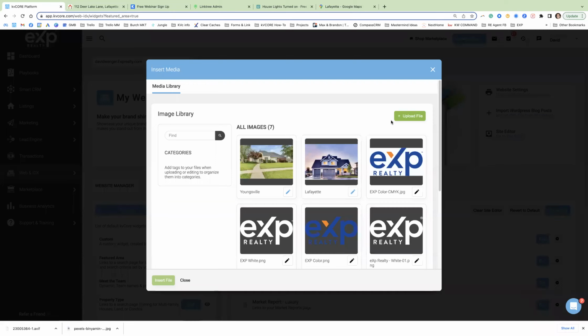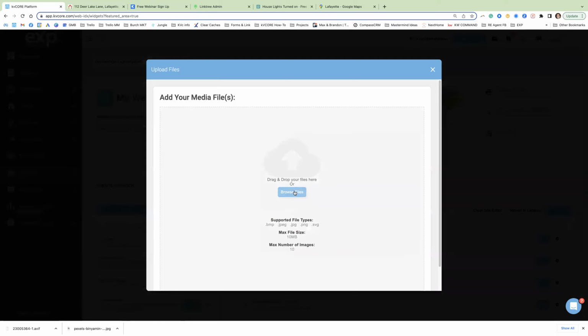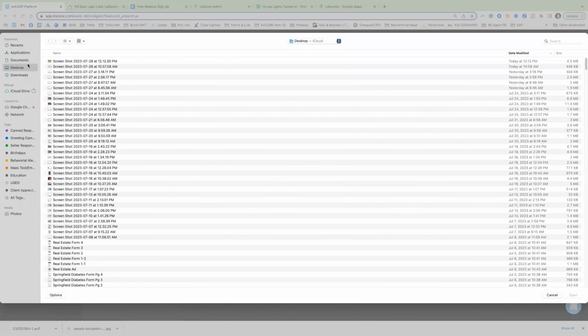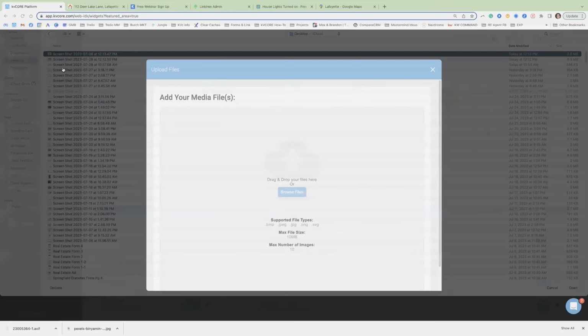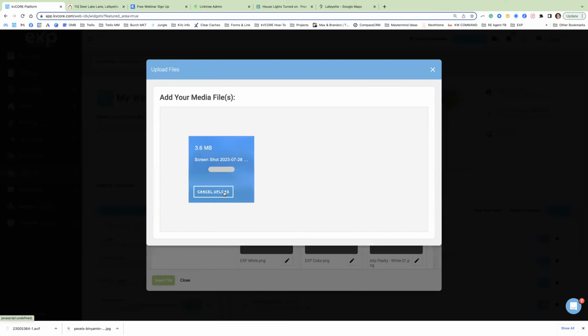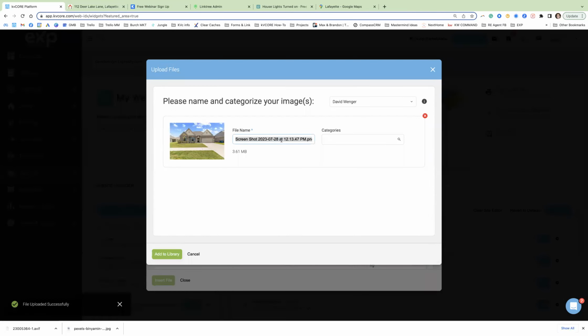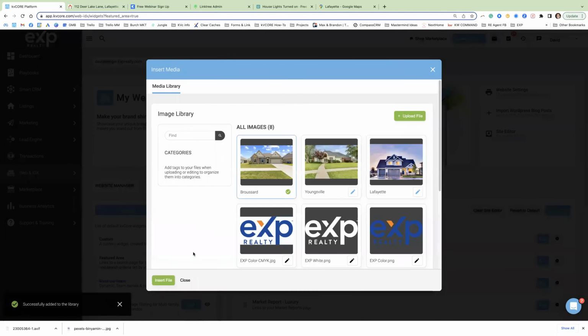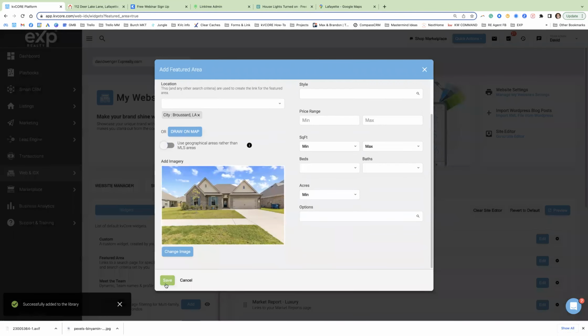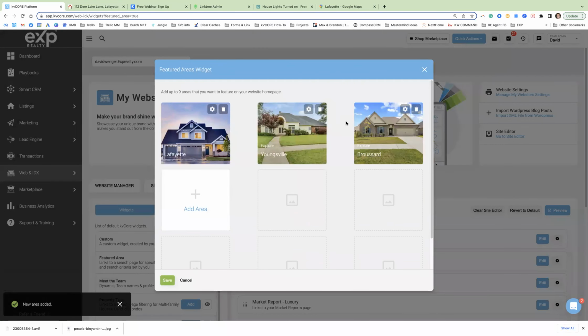Don't be doing what I'm doing. This is all for just examples. Upload file. Now the library. And let's hit save. Now look, I got 3 little widgets for my featured area, the main widget, basically.